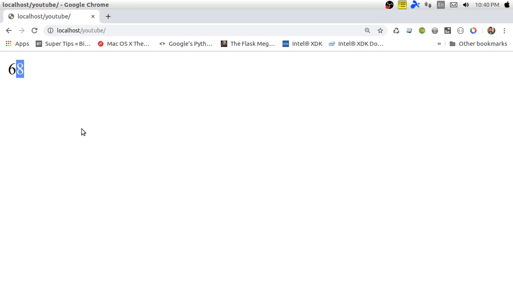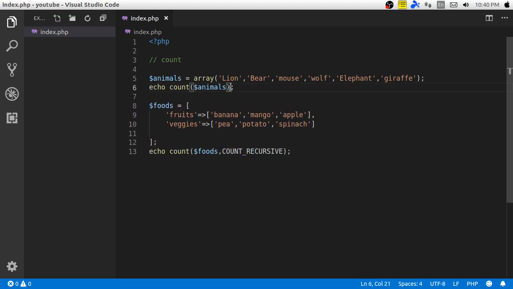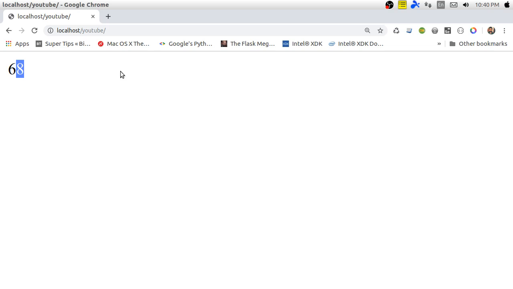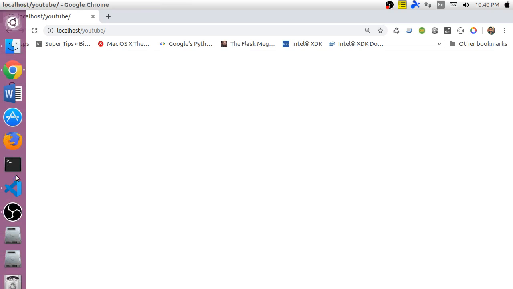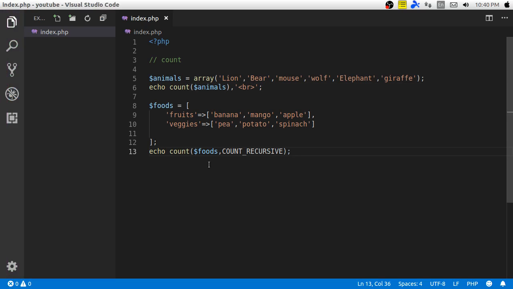Now you can see 8. Actually I'm giving the break tag here, so it comes on the next line. So you can see with writing count recursive, this is counting the inner part of this array recursively.